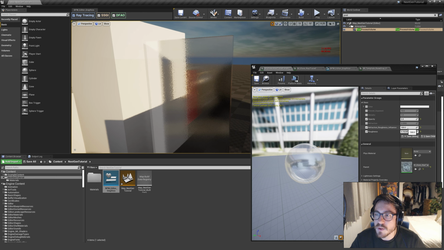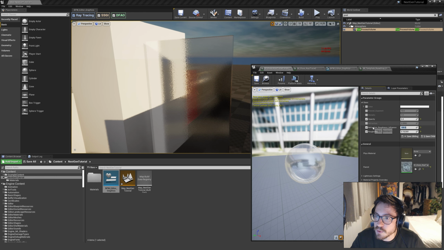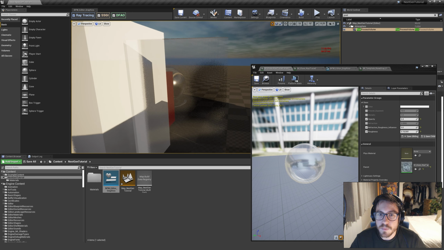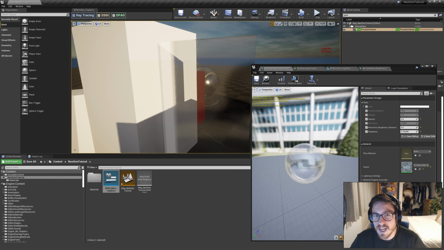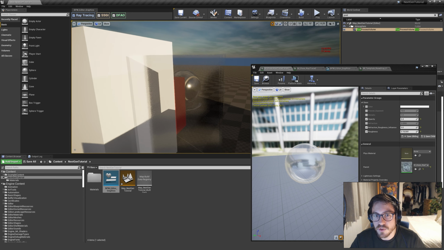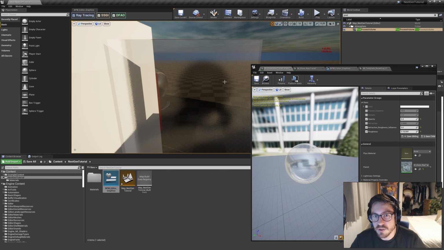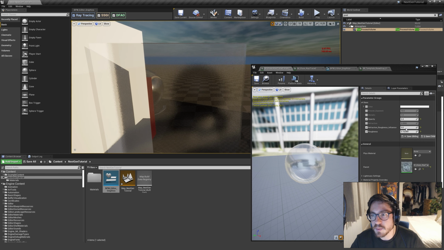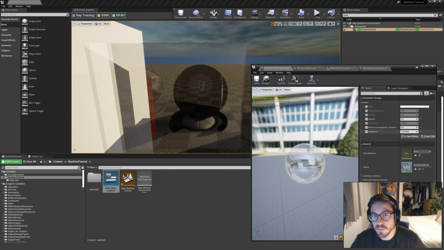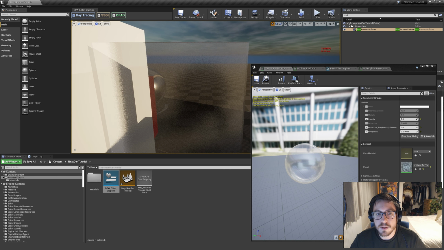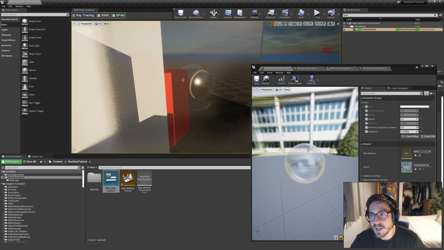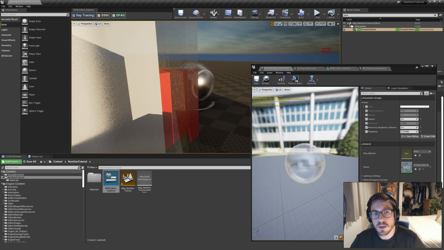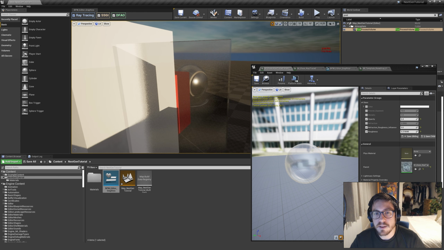But without this compensation that I'm doing in the material, if I set this to 0, you can see that the roughness of the glass has increased. So all the reflection, this one here, the black sphere, which is a reflection, is being affected by this roughness change, yeah. Whereas the refraction, which is this sphere behind the object, is not being affected by that. And that is super weird.